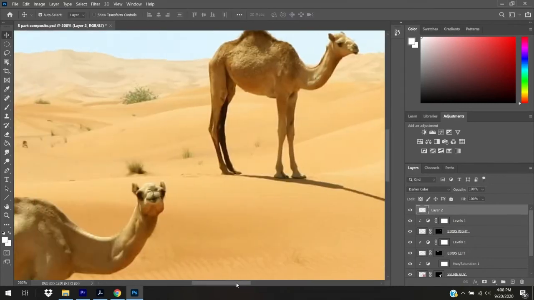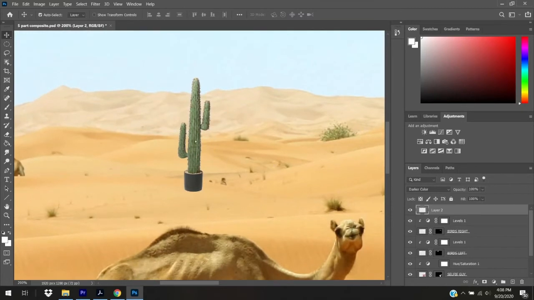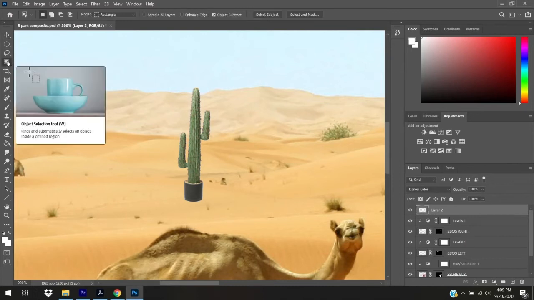And we'll just zoom in to focus strictly on our cactus here, and we'll make some adjustments to make sure that that cactus looks pretty good. First off, we want to take out this pot from the plant, so we'll go ahead and do that with a layer mask. We can do that pretty quickly, I think, and we can just use any selection tool. Again, I'm just going to use that object selection tool. I think it's just a little bit quicker. Okay, and then we are going to create our layer mask.